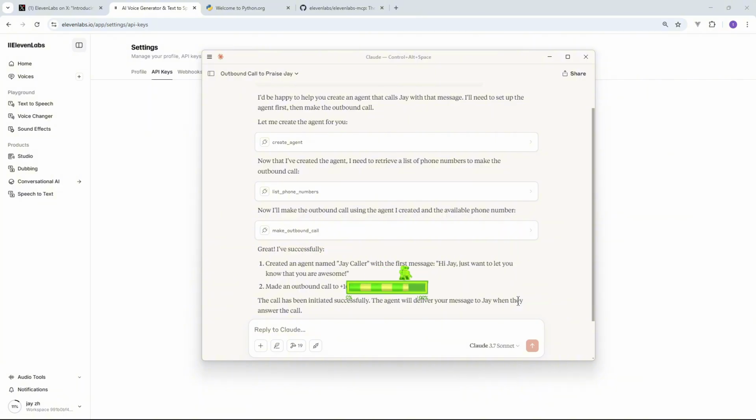Just a word of caution, right now AI phone calling is kind of controversial. So it's deemed illegal in some countries right now. So do not attempt this at home if you don't know the laws.